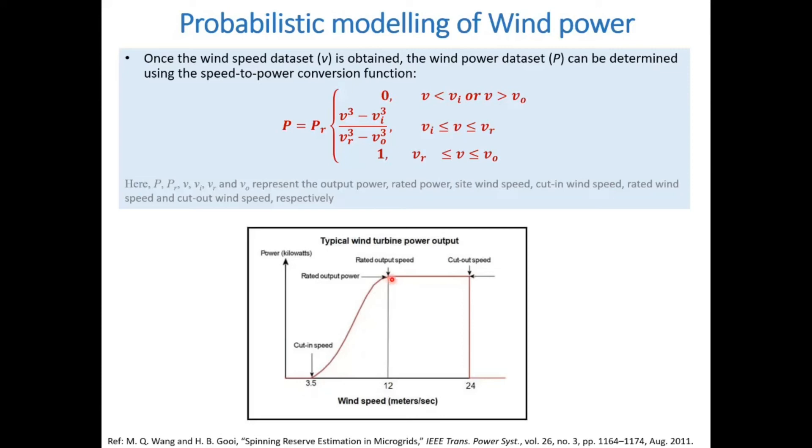This point refers to the rated wind speed. When the wind speed further increases, the wind turbine keeps on producing at its rated capacity until the cutout speed is reached. At this point, it is no longer safe to operate the wind turbine and it is necessary to stop it. And after the cutout speed, the wind turbine cannot produce further power.